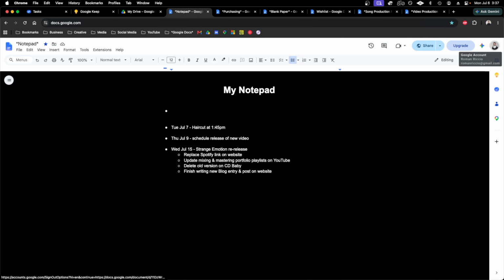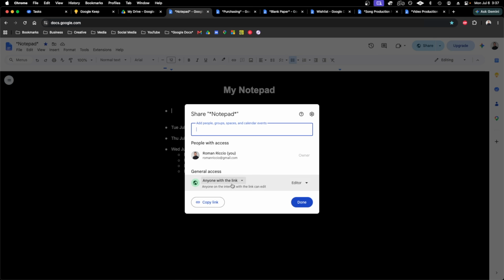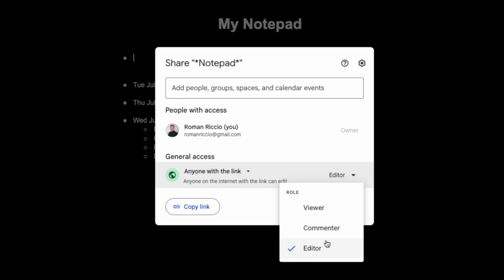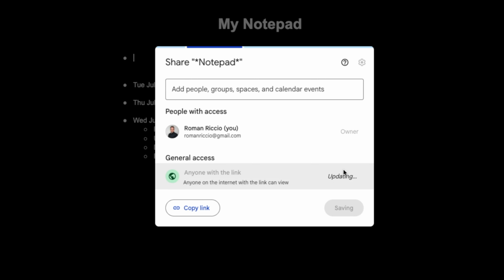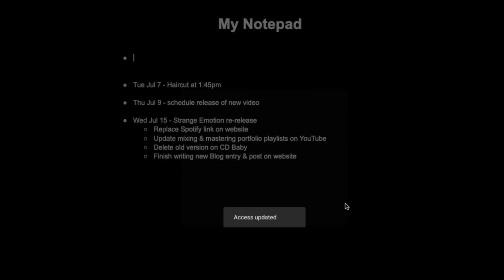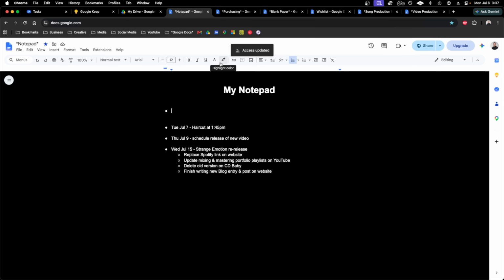The last thing I wanted to show you is that you can use share and then the anyone with the link feature and set it to editor. It starts restricted, and then you go to anyone with the link right here, and then editor as opposed to viewer, because it'll default to viewer. So anyone that has this link is going to be able to edit this file, even when they're not signed into my Google account, which is amazing.